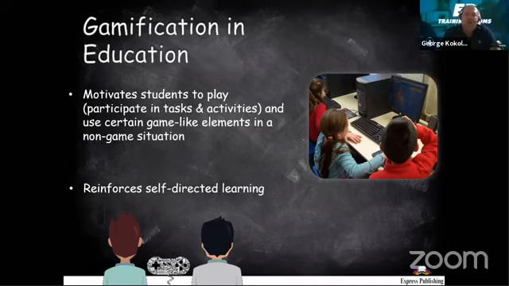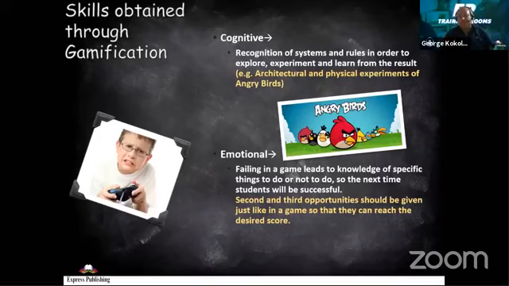This is exactly what we're having here. We have such a high motivation level that the kid gradually starts not needing the teacher. I'm always there. I monitor, I facilitate. But if I see my students doing something alone, I totally encourage them because this is the absolute self-directed learning. I don't know if you are familiar with Angry Birds, I'm sure you are. That's another very popular game. But this is a game that I'm mentioning here because you can see also the cognitive benefits of gamification.